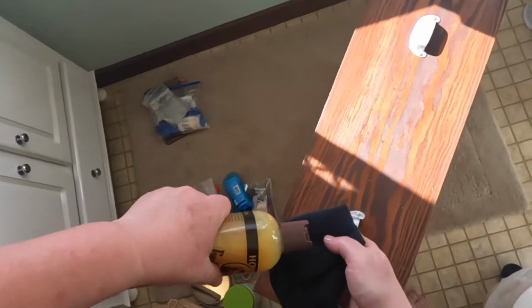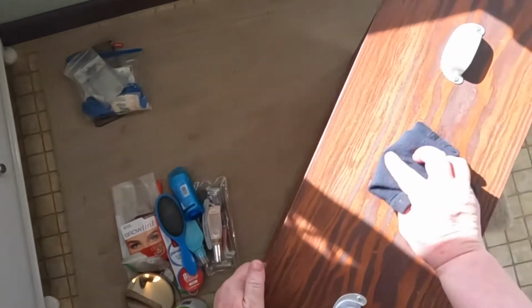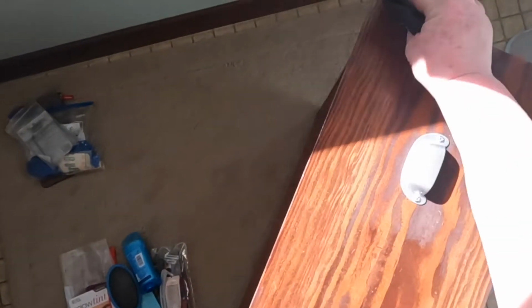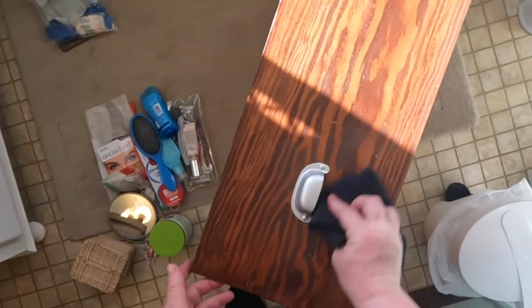Now this was a little bit loose. There is no pressure from the drawer on the very front. I could have taken the little L-shape bracket that's good for gliding off, but I use this with my husband and we're not tough on things, so we thought no big deal.